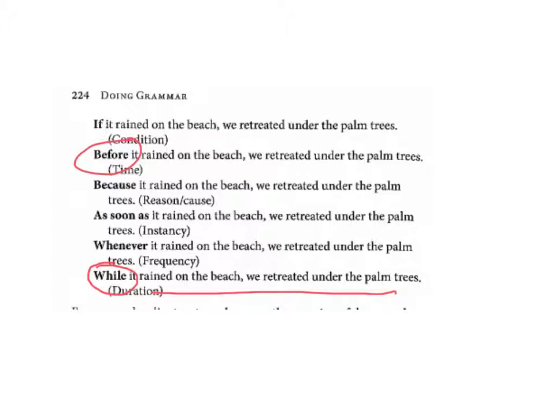So as you'll see in the quiz, all you'll need to do is to be able to determine what kind of non-restrictive modifier or adverb clause we have in a particular sentence. And so there'll be a certain phrase or clause that is highlighted, and you just have to choose the right kind of non-restrictive modifier. Okay, so good luck with that, and then we'll be on to the last chapter, Chapter 10.